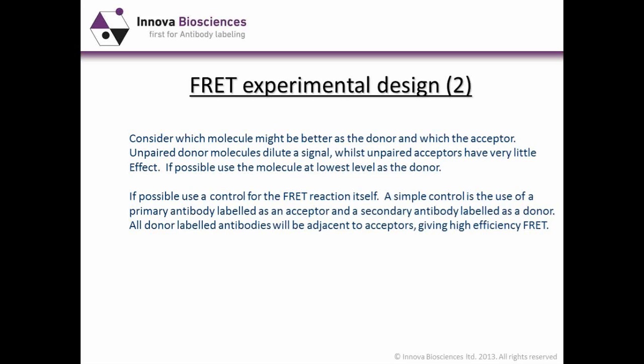Making the choice of donor and acceptor early on is obviously key to your experimental design. You may have to be in the sense of preparing particular reagents. So if you need a particular color or dye for your donor and acceptor, you don't want to be changing those during the course of a set of experiments. So think carefully about how you can design and choose your reagents at an early stage.